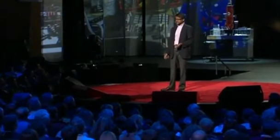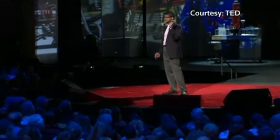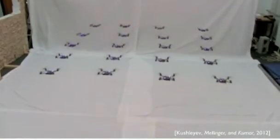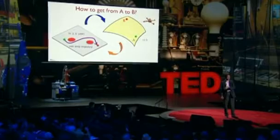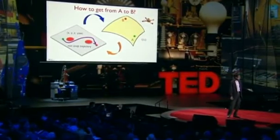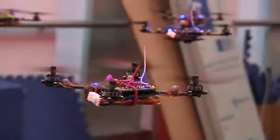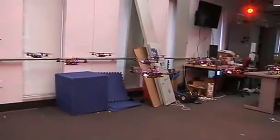Professor Vijay Kumar of the university's GRASP Lab recently introduced the robots at a lecture widely viewed online, and the video has gotten thousands of hits. Kumar says people are fascinated by the entertainment value and possibilities of these aerial robots. In particular, we're interested in pushing the autonomy front — we want these robots to be able to think for themselves, make decisions, and relieve a lot of the burden that currently falls on human operators, whether in the fields of search and rescue, construction, or just household convenience.